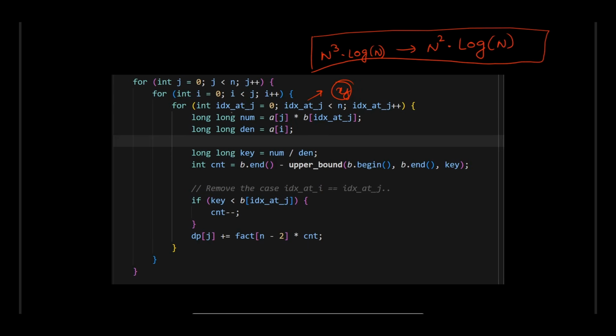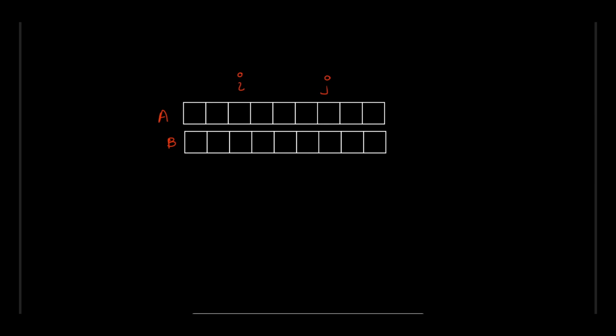So if this is your I that you're dealing with, this is your J that you're dealing with, and this time we are saying that I want to get rid of this for loop of placing something at index J. So how can I do this? So right now we have been thinking very narrow minded, because we have been thinking, okay, if I fix something, what can be over here? But what if you don't fix anything and you ask the question at once, like how many pairs, right? We ask this question because now we are trying to apply the contribution technique from the pair. So there is another level of contribution technique over here, just like we discussed in the previous section of this video.